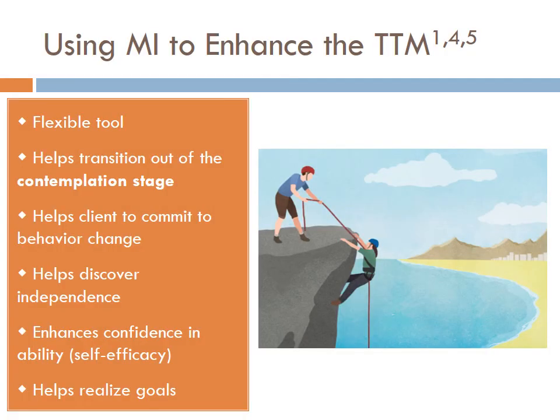Especially where a client might be having difficulty becoming ready to make a change like we see in the contemplation stage, motivational interviewing can be a huge help. While it can be useful for a counselor to use the TTM to distinguish the stage of change the client may be in, the use of MI can be helpful in allowing the client to effectively move toward higher stages of change while also increasing self-efficacy in the process. MI is notably most effective in resolving ambivalence, so it's best used with clients who are in the contemplation stage.